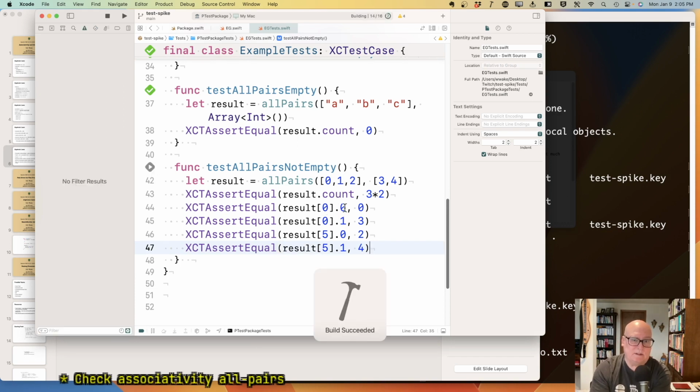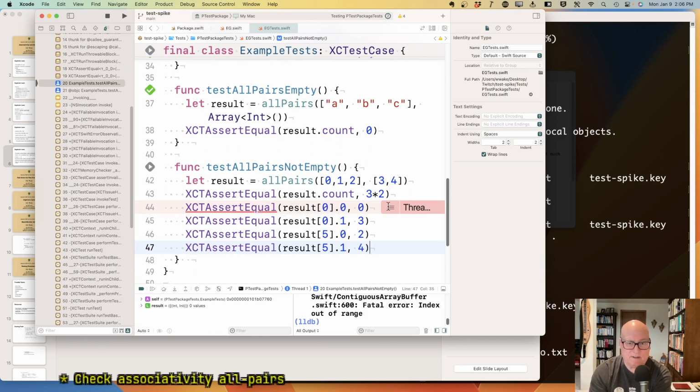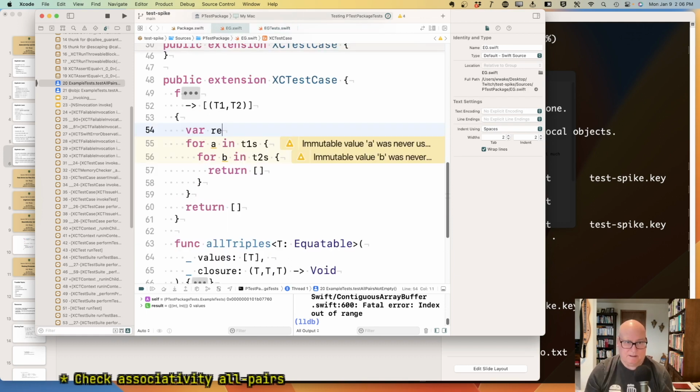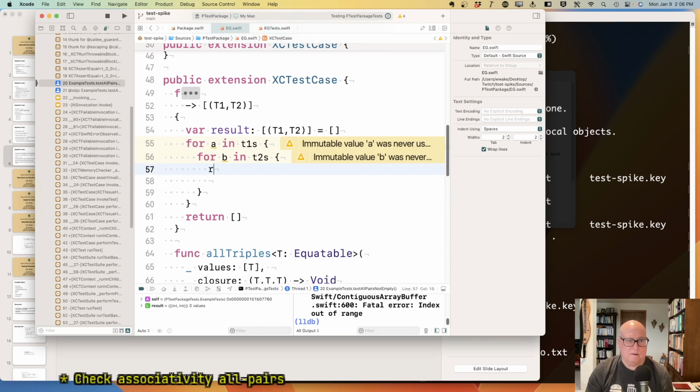Now, it'd be nice if tuples would auto-synthesize an equals method when the two types are equatable. I don't know why it doesn't. That seems like a bare minimum kind of behavior to me, but I don't know. Result of T1, T2 equals nothing. Okay, result.append. And we need the tuple.